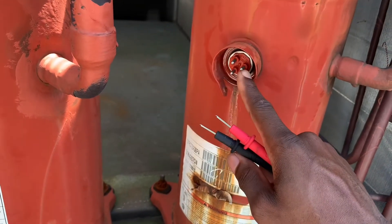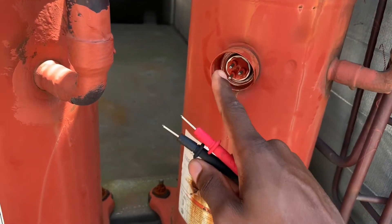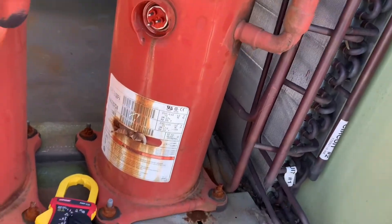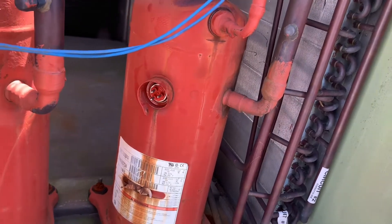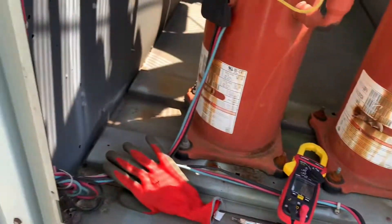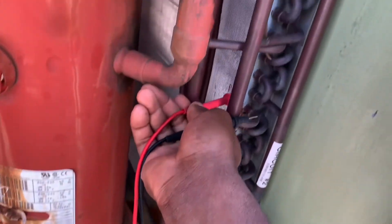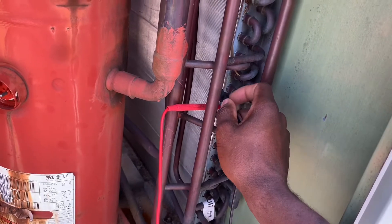You can label them A, B, C and test A-B, B-C, and C-A — all three. If you get continuity on all three, the next thing you want to do is make sure your compressor is not grounded. This is a simple way to do it, though it's possible the compressor could still be grounded even if it passes this test, because you'd need a megohmmeter which uses a higher voltage for testing.